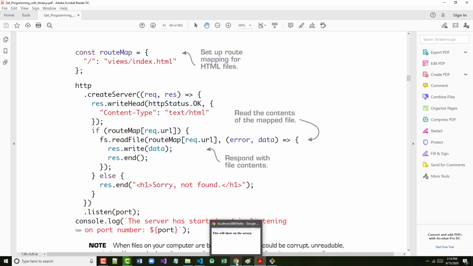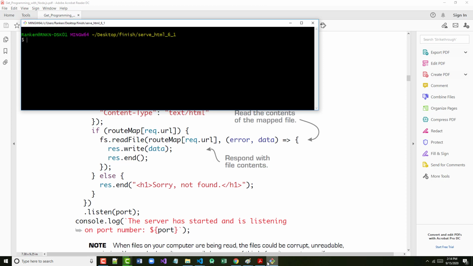Let's come in here, go to your Git window, and just so we're sure we have it, put in npm i http-status-codes -S and hit enter.